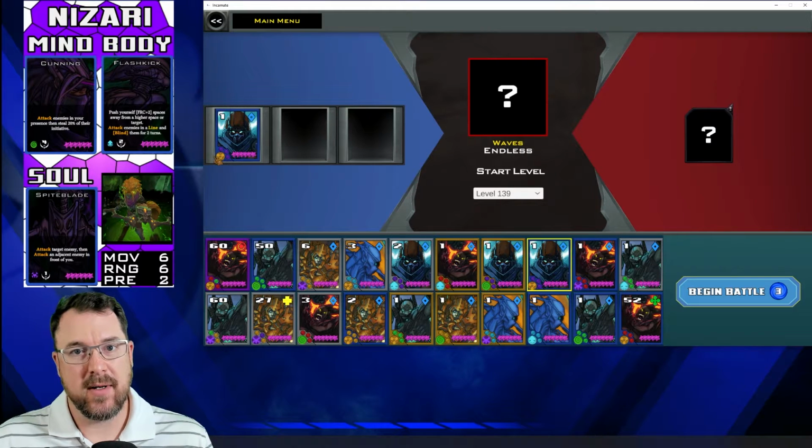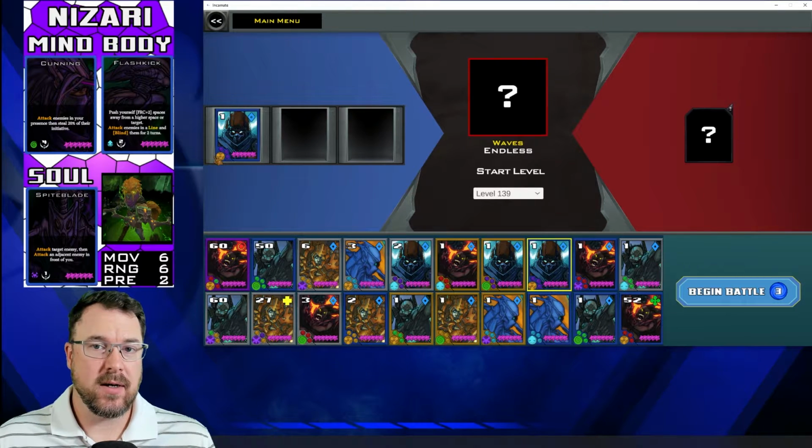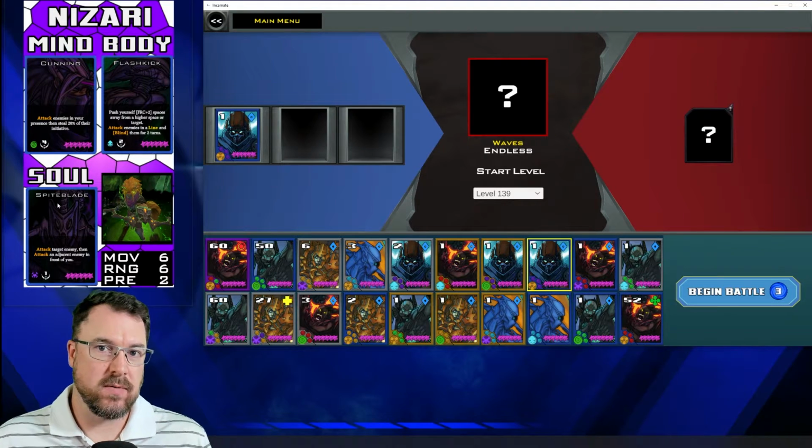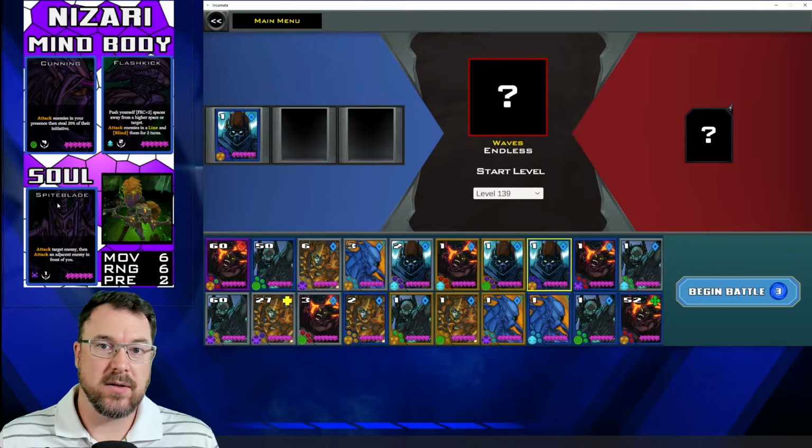We get balance affinity Incarnates by having one affinity associated with each one of the parts. They can't have the same affinities. So we've got a void affinity on Cunning, a life affinity on Flashkick, and death affinity on Spiteblade. Because there's one of each on all those parts, that turns into a balance affinity Incarnate. So let's get into the gameplay of each of these part skills.